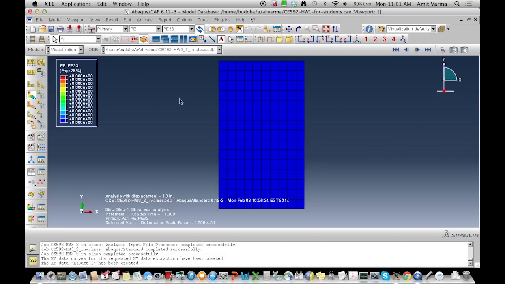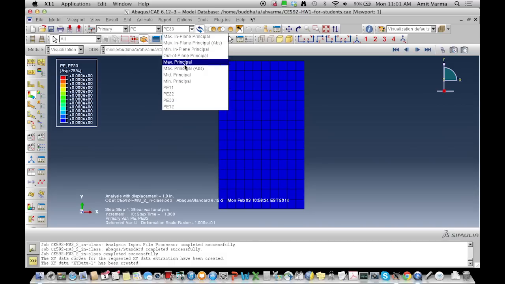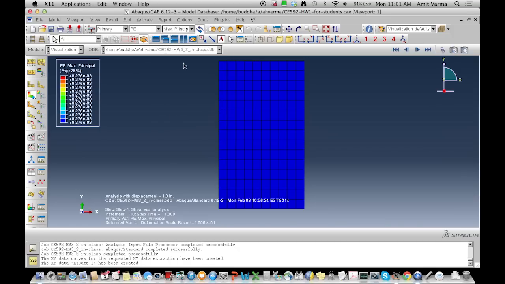PE33, it refuses to show me PE33. It says, well, it's a plane stress problem. Why do you want to look at PE33? I won't tell you the answer, because it's a plane stress problem. You should know you shouldn't be looking at that. Those are some of the things that I like about Abaqus, because it's quite quirky. It's almost like it's having a conversation with you. You ask it PE33, it says, no, I won't show you. It doesn't exist. What do you mean? Does it exist or does it not exist? We'll talk about that in a moment.